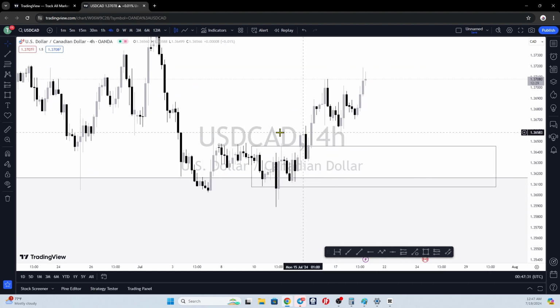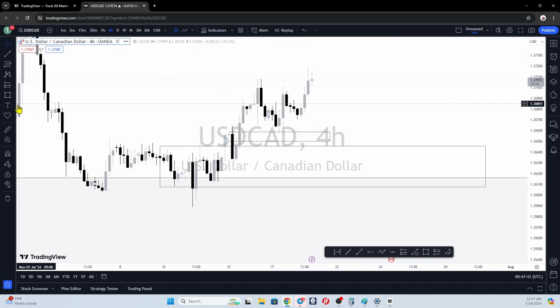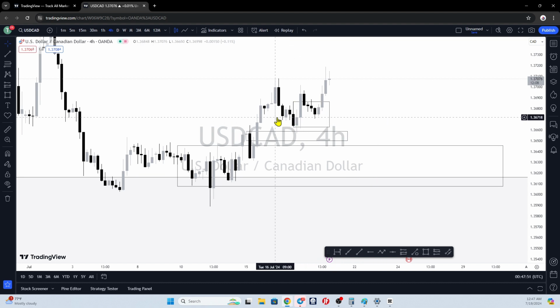Now that you are bullish, you have to look for a setup. The setup can be an engulfing or engulfing field, or any of the patterns. See this: price came and rejected this 4 hour engulfing field and has created a 4 hour. Now we are inside this 4 hour and we are looking for a buy. Behind that 4 hour engulfing is a resistance, no, sorry, a support.